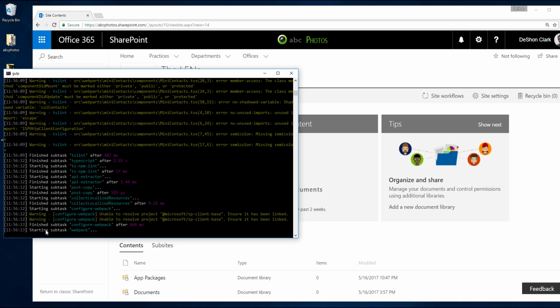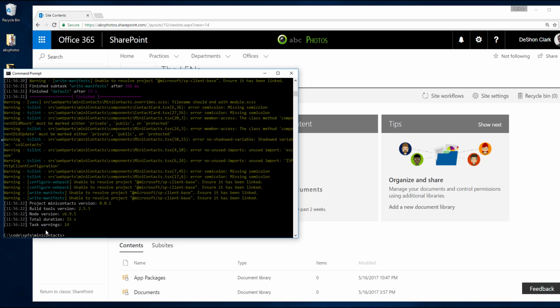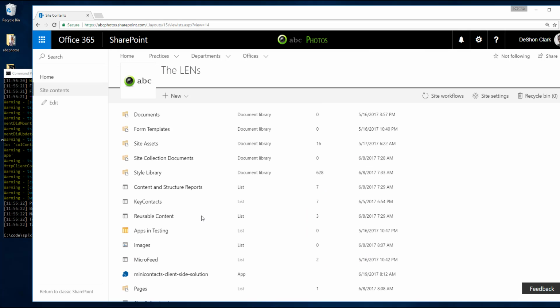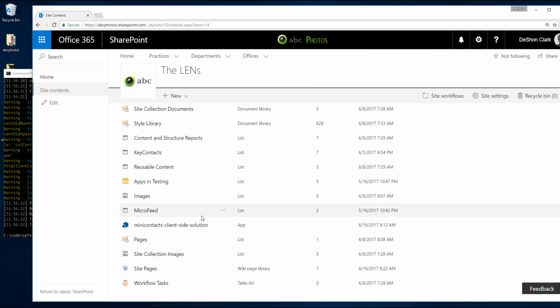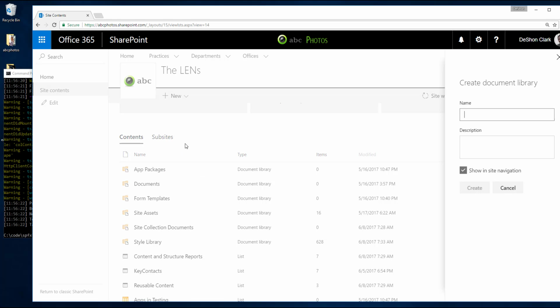So you're going to do a gulp ship, and basically what that's going to do is tell the project to use the CDN URL. Oh, which we did not do. Oh, I'm sorry, I skipped some. I was thrown off when I rebooted the browser. So the first thing we need to do is create our CDN library. Sorry. All right, so let's just go to, that's why we went to contents.